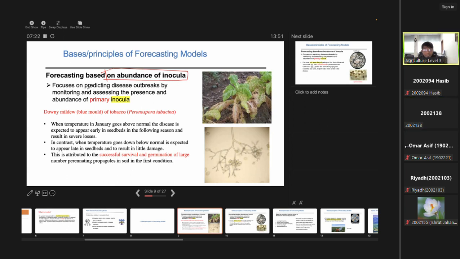So you predict the disease outbreaks by monitoring or assessing the presence or abundance of primary inocula.